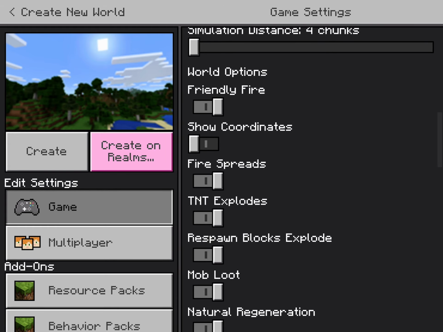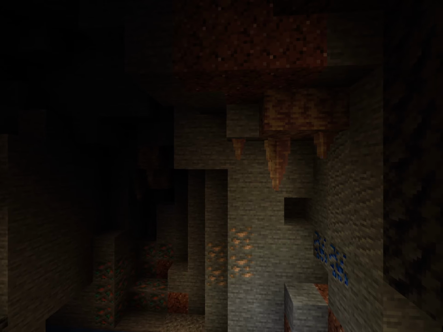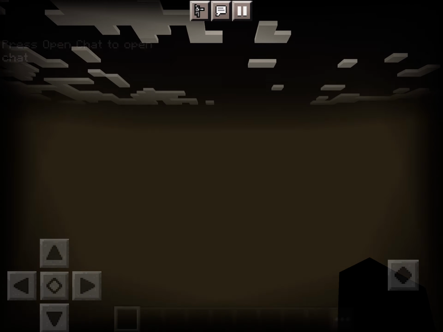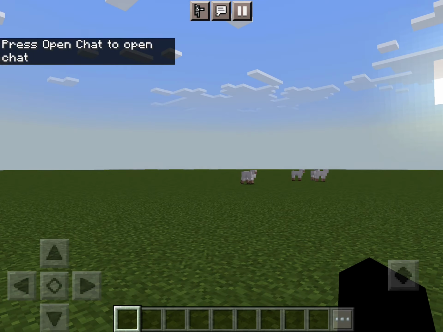Make sure you set fire spread to on. And then you're going to create it. Mobile takes 5 billion kajillion years to make a world, which is really annoying. Okay, so let's just wait around. That wasn't 5 billion years. Really cool. Wow.